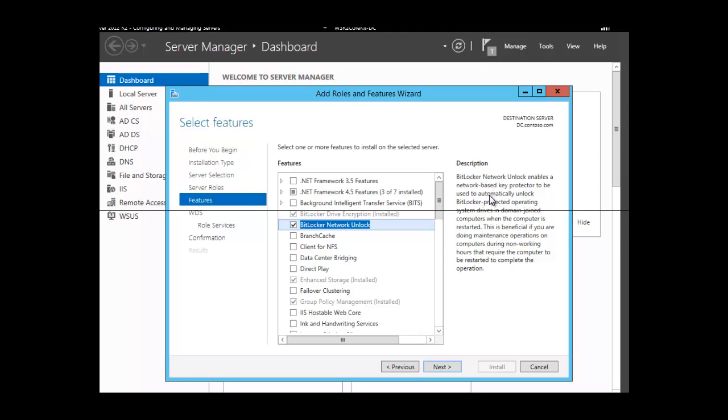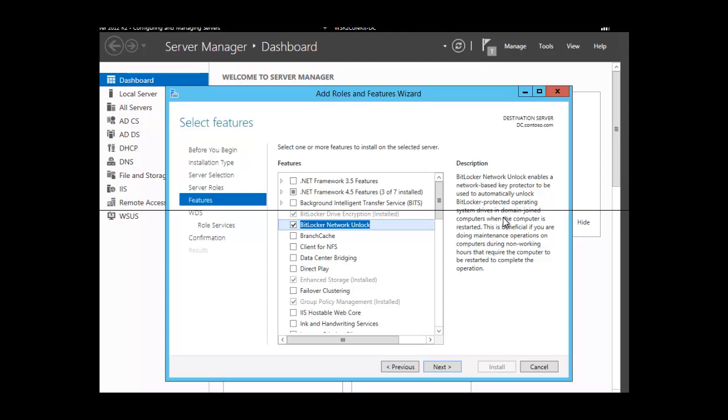Now, this network unlock feature is mainly used for systems that are joined to the network, in a scenario where you have the administrator doing some work on the operating system of a computer.